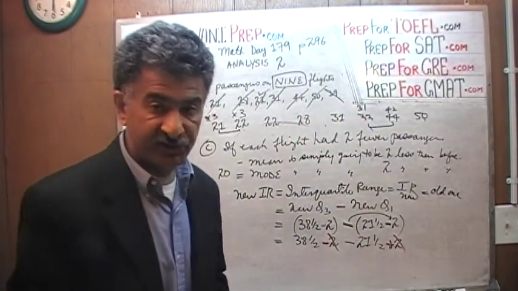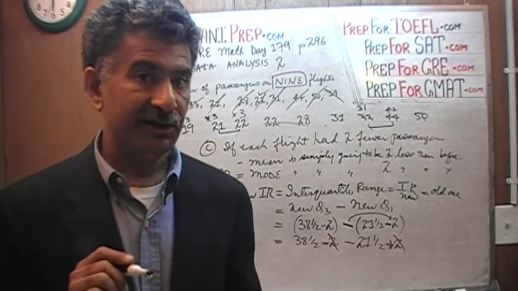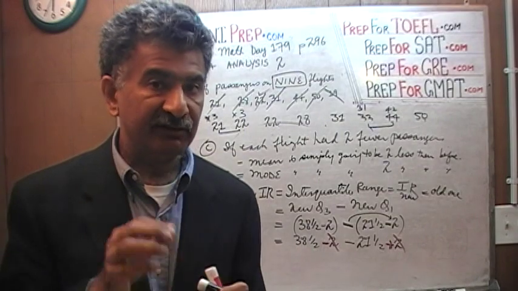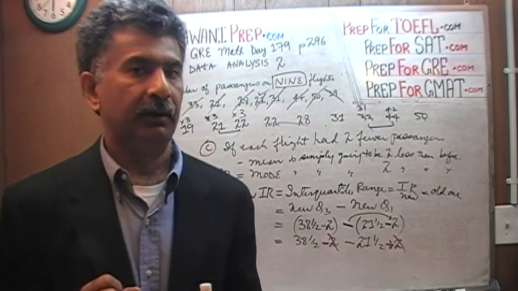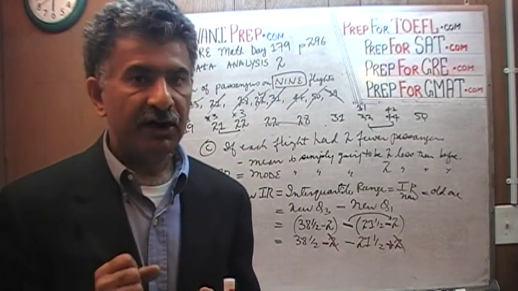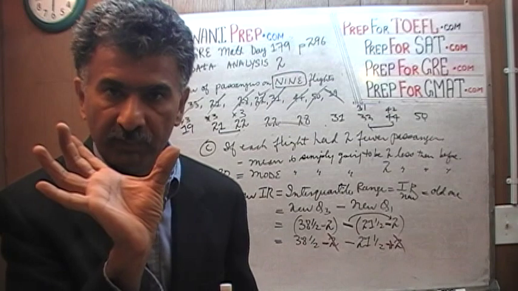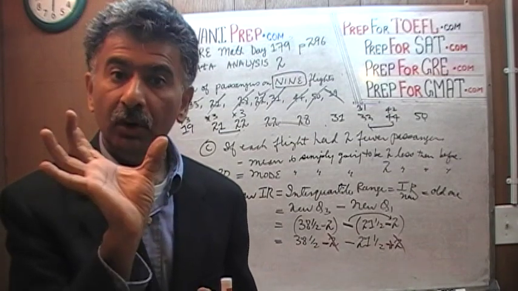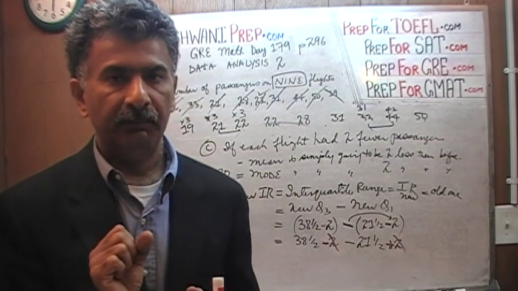The range does not change because range is just the difference between two numbers. The range will change if instead of adding a fixed amount to every observation, you were to multiply everything by a certain number. Then everything is getting larger, and therefore the difference between the lowest and the highest is going to be 2 times as much if each observation is multiplied by 2, or 3 times as much if each observation is multiplied by 3, like we saw in the previous part.